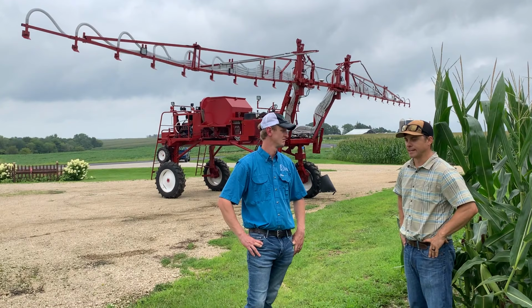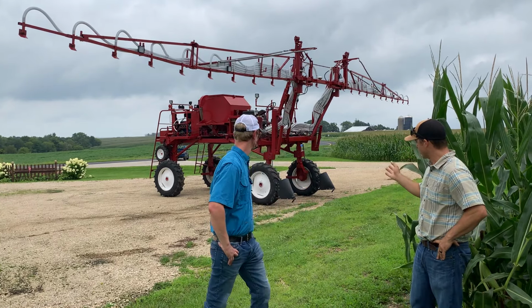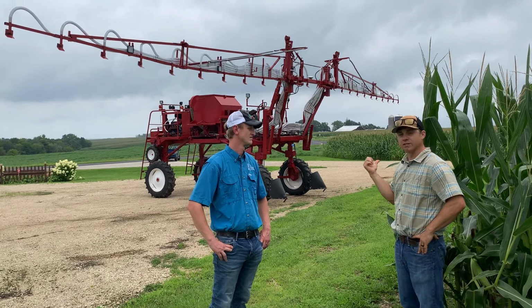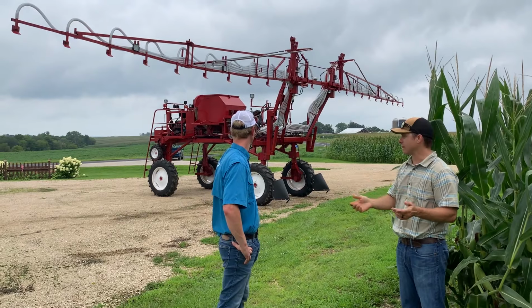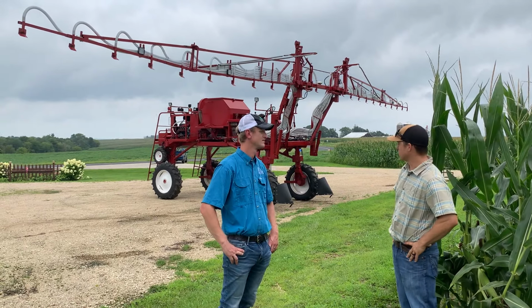That's where we use it, and you can see on the front I have some row dividers. I have a couple more for the back. We just put these on for demonstration, but when we run in 30-inch beans, they basically open up and pave the way for the tires without running over any of the rows of beans.